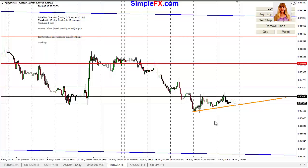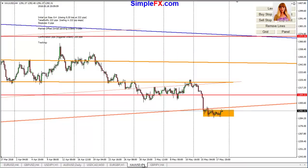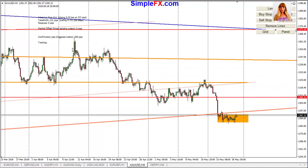But technically, right now, I'm just telling you about the technical view, okay, what to expect. So if you know what to expect in both directions, and using the news happening, then roughly you can expect a good move, okay. That's what I was expecting from the news, a good move, but you're looking at specific areas. So now we're going to gold.